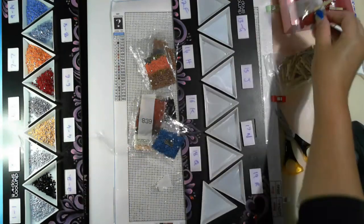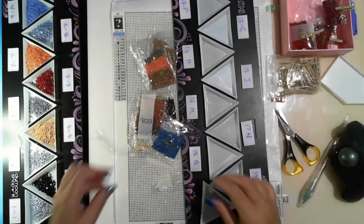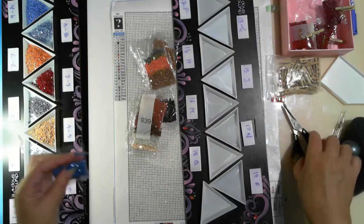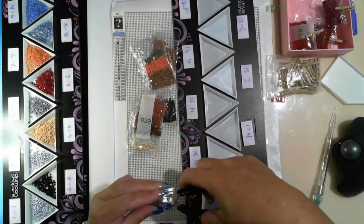Definitely don't want those bags splitting open. They're all the same cut, basically the same colour. Okay, 826 is 12.